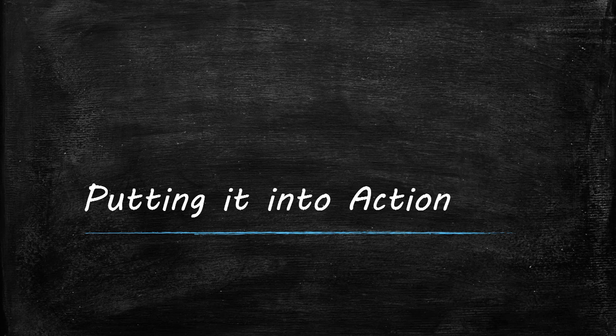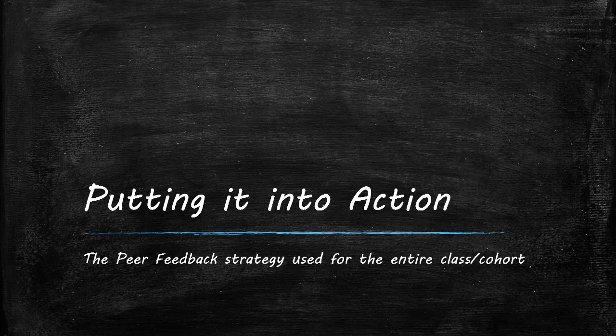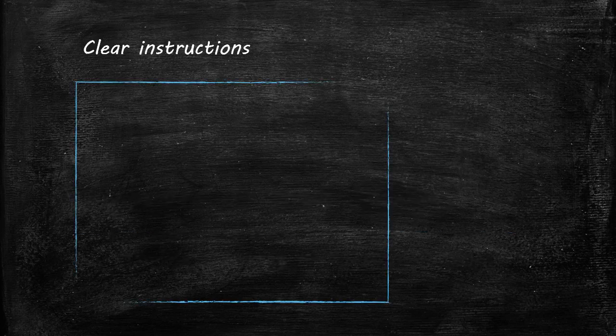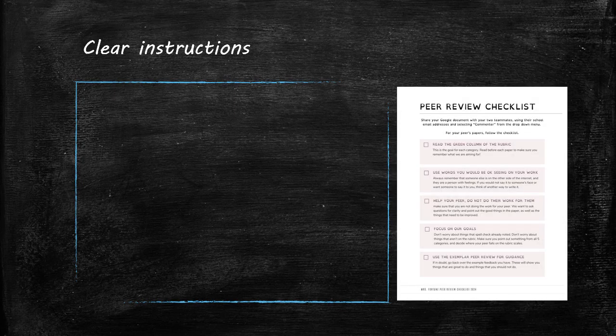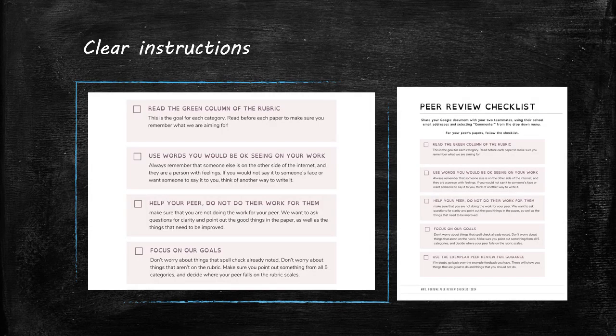Let's assume that we saw a marked improvement in the revisions of the test group. This could be the first cycle or after 3 or 4 cycles. Comments show they all felt instructions and guidance were sufficient, and the strategy is ready to be implemented across the cohort. When we're ready to roll it out, we need to take some time to teach the process to everyone.